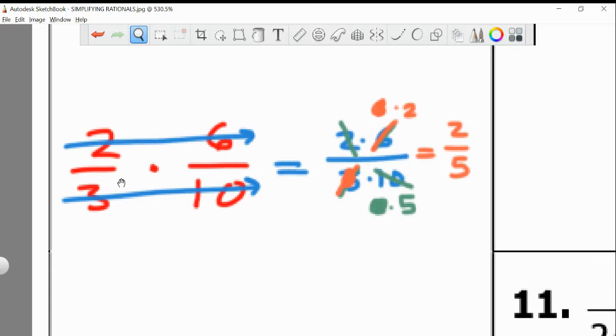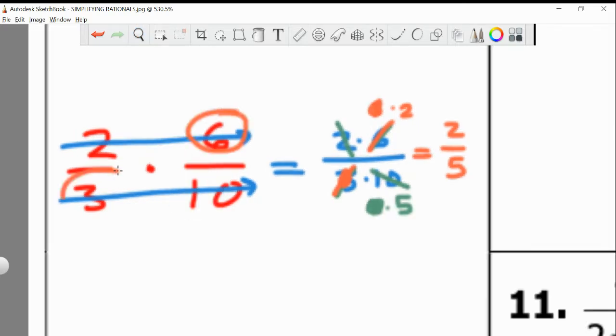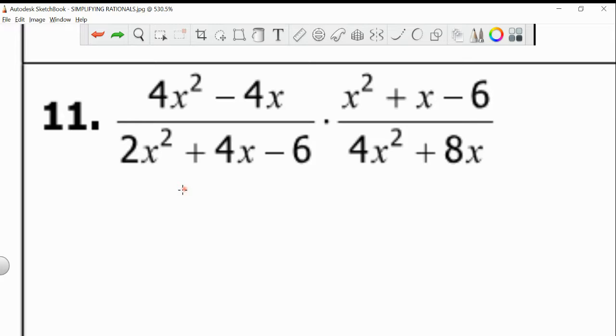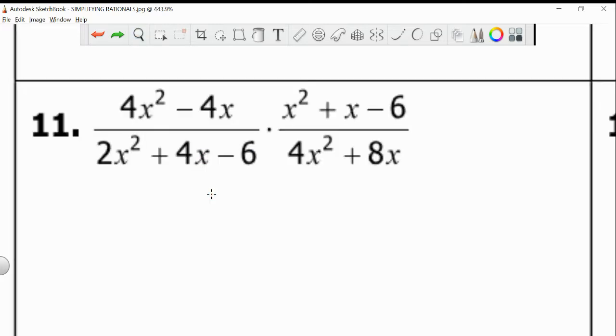But notice over here, the 6 and the 3 that I canceled out were on opposite fractions. But we saw over here how that was totally okay. That's totally allowed to do. So what we're going to do is we're going to have a question that looks like this, and the same exact process. We need to factor it, and then we need to cross stuff out. And even if we have this multiplication here, we're still going to be able to cross something out if it's on the opposite side of the multiplication sign here.